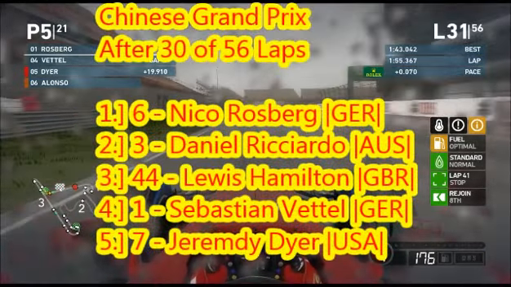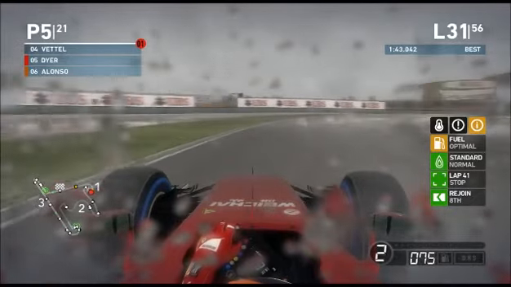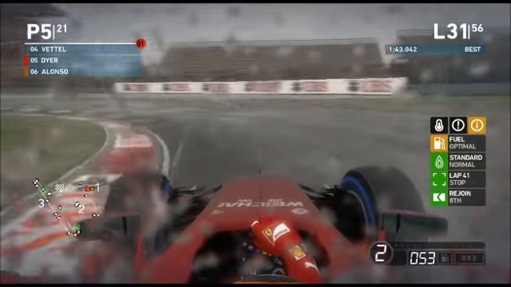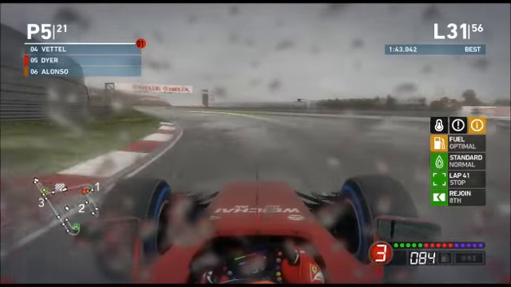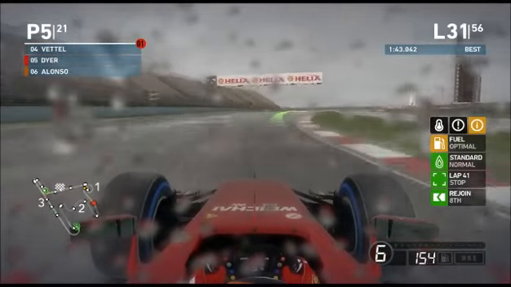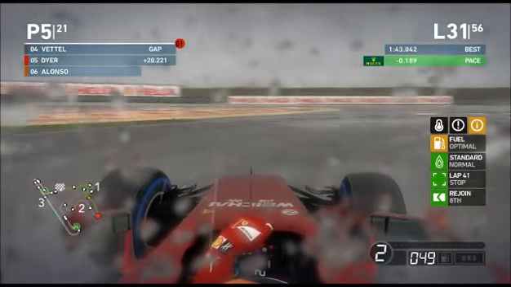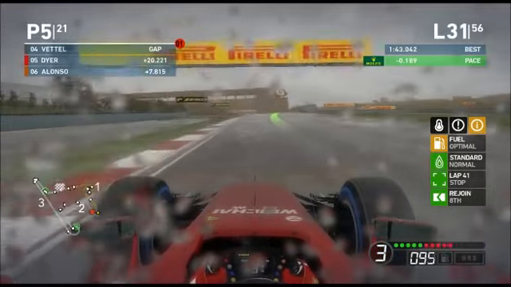Ladies and gentlemen, welcome back to the Chinese Grand Prix here at the Shanghai International Circuit. We have completed 30 of the 56 laps scheduled. Still sitting P5, but our teammate Fernando Alonso has cut the gap in half by virtue of a couple of mistakes I made during the commercial. And your leader is still Nico Rosberg.